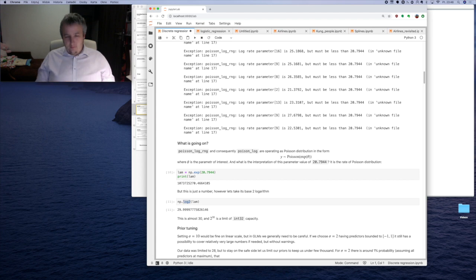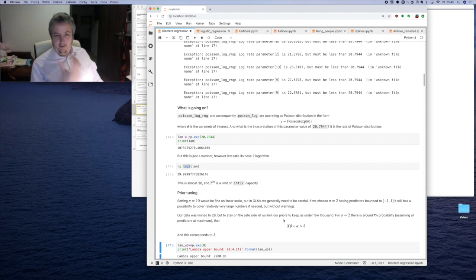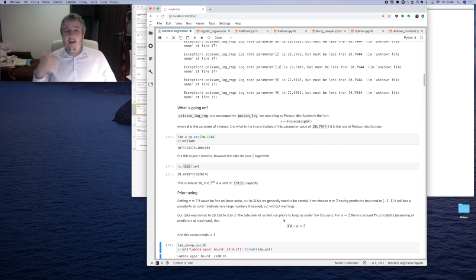So that's the situation that we need to be aware of. Certainly sigma equal 10 will be too large. It will be nice on a linear scale, but in a GLM it is certainly too big. And this is a problem that is recurring in GLMs, and that's why in GLMs we want to use prior predictive simulations in order to avoid such a situation, to detect when our priors for our parameters would get us out of practical ranges.